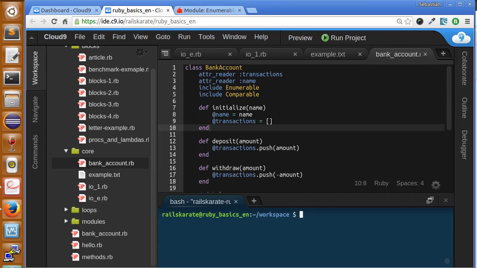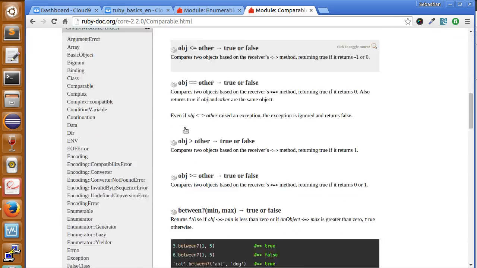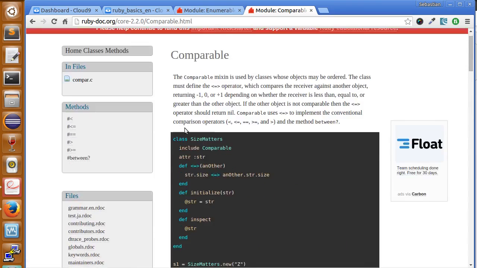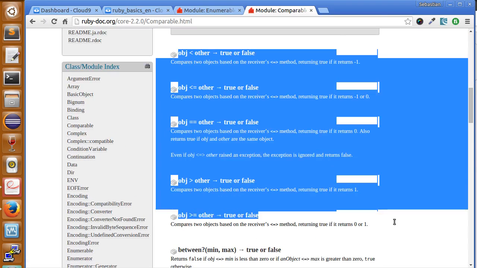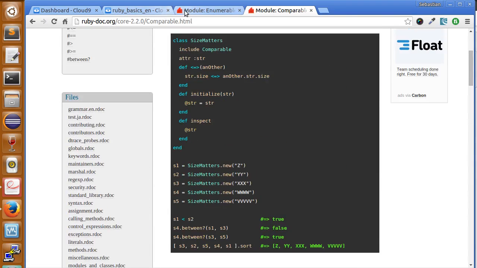On the other hand, we have the Comparable module. This module can be implemented in classes whose objects, or instances, can be compared. In this lesson, we'll see how we can use this Comparable module. However, you should also take a look at the documentation of the Comparable module. Here you will find in depth how this module works and all the things you can do with these comparisons. We're going to talk about this module after we talk about Enumerable.